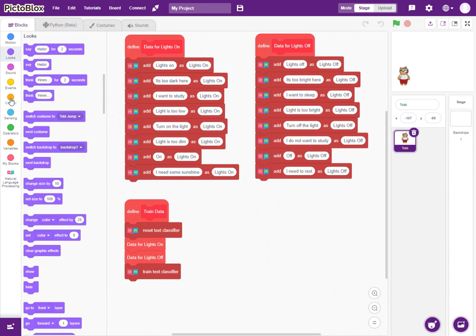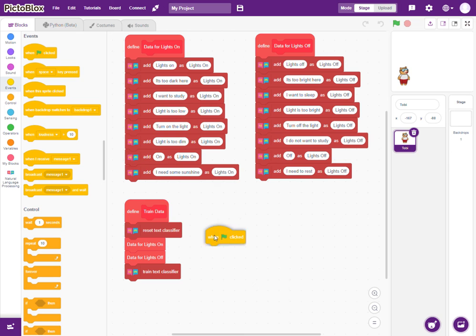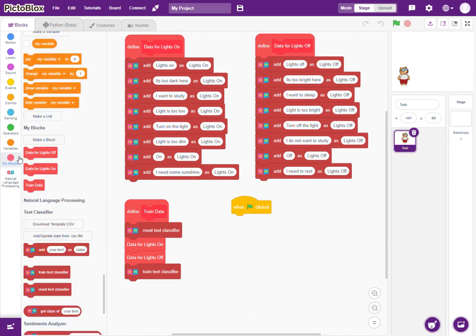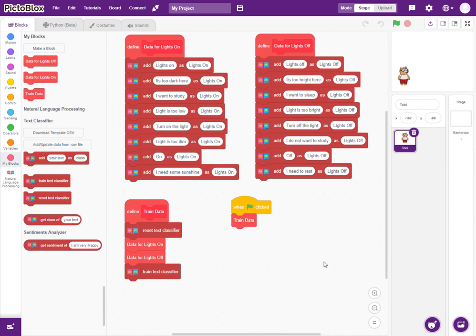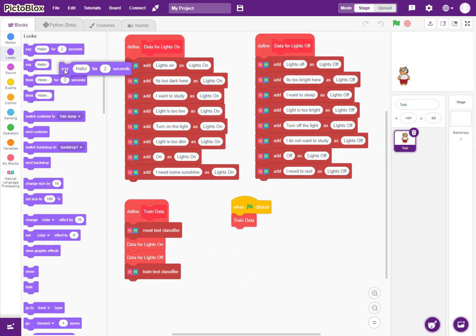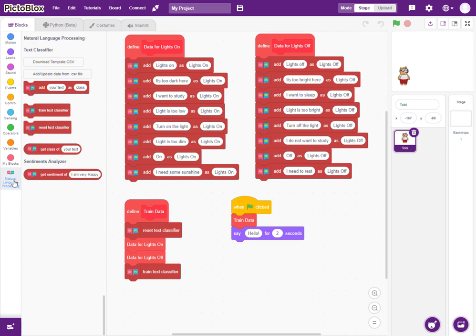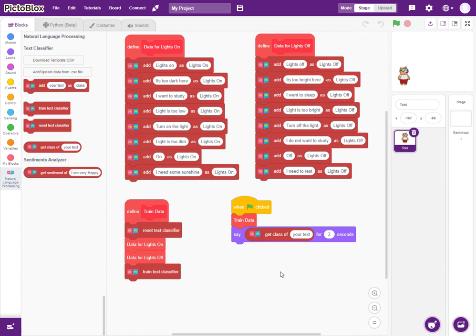What we can do is put here when the green flag is clicked, first it will train the data, and then it will say get class of I am playing. So these would be the words.